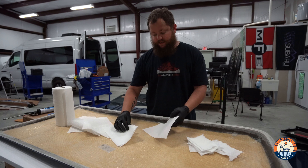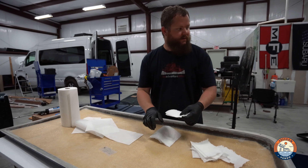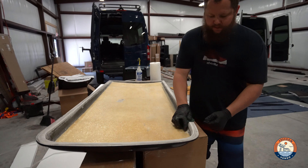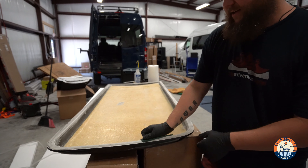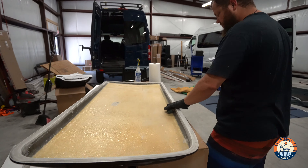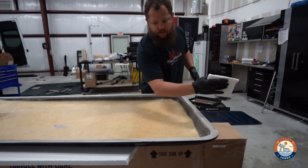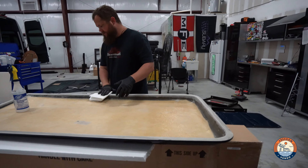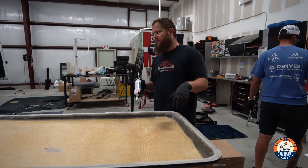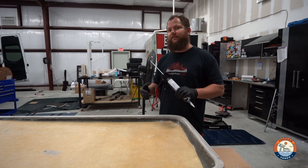This stuff sets up really quick, so you want to make sure you can clean it up as soon as possible. We use mineral spirits to clean it up because it doesn't damage the paint and the 3M stuff responds well to it. This step — using some Scotch-Brite on the flange area — isn't super required, but I do it to knock off any imperfections and anything stuck to it during shipping. We're just cleaning the surface to get good adhesion. At this point we're going to apply the adhesive. I put it on kind of thick because I don't want leaks — you can always wipe excess off, but you can't add extra once the flare is on the van.